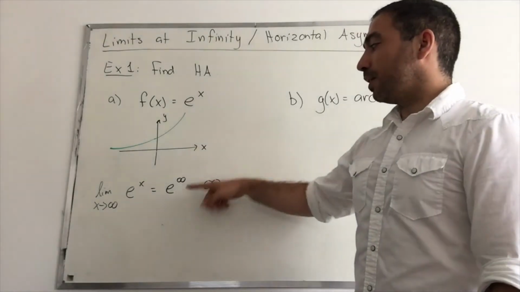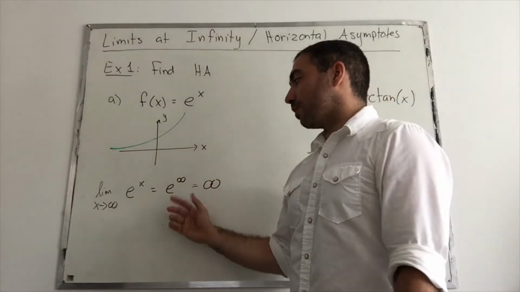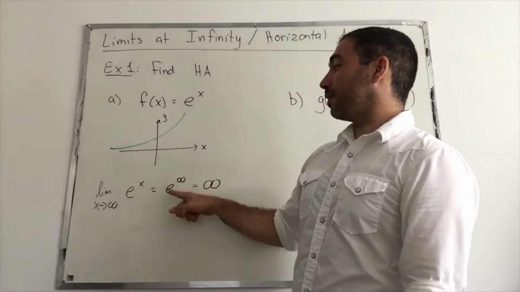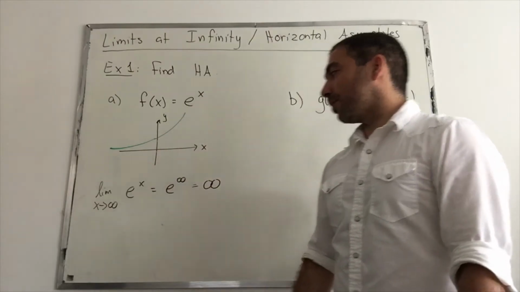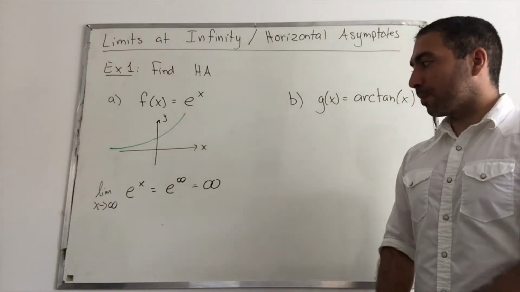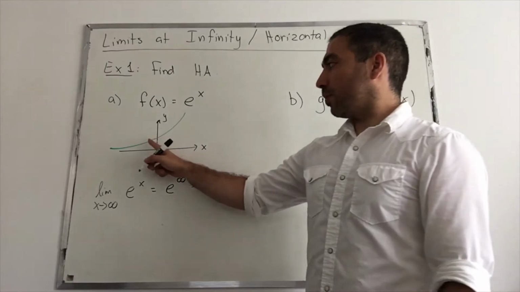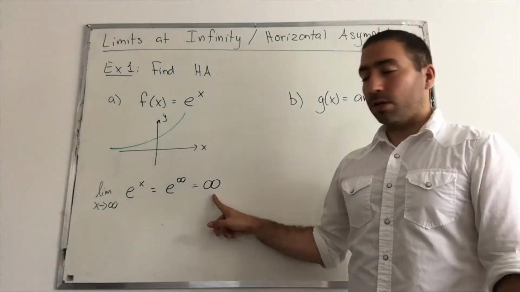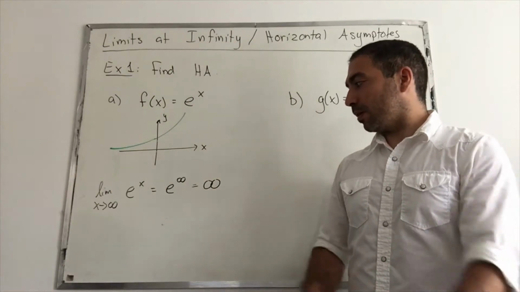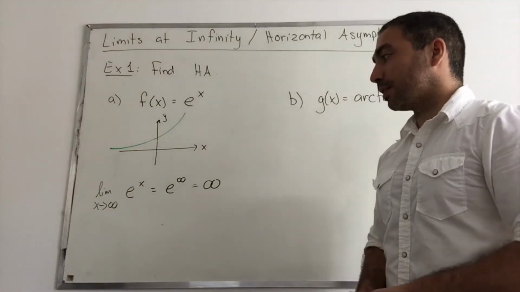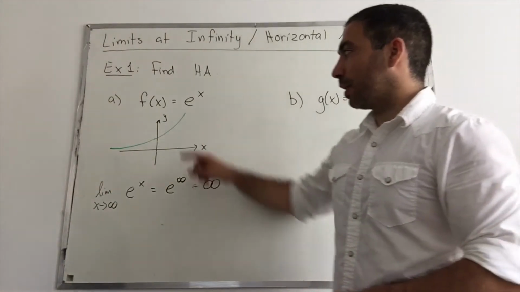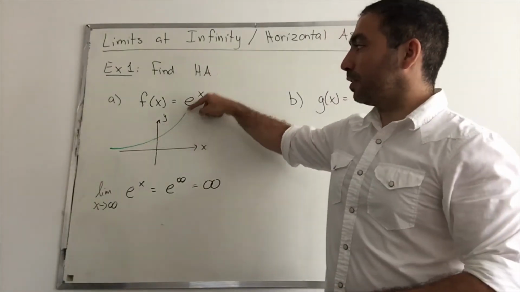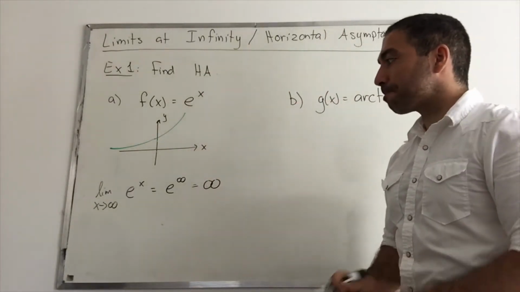2.7 to the exponent infinity. The base is not smaller than 1, so it's bigger than 1. So it's just taken off to positive infinity. Okay. So essentially there's no horizontal asymptote as x gets very large on the positive side, as we would expect. It doesn't converge to a limit.